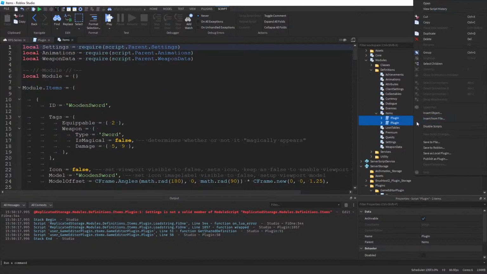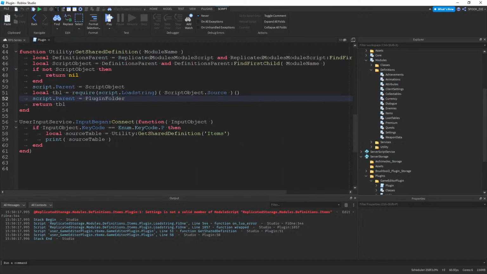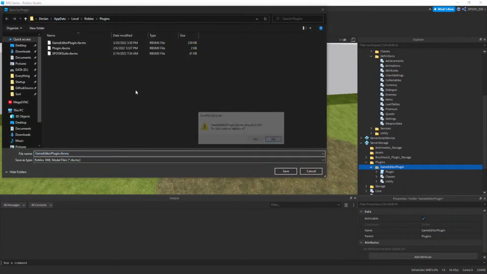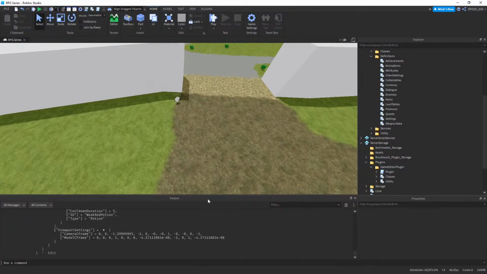Items. Script.parent.settings. Script object.parent. There we go.